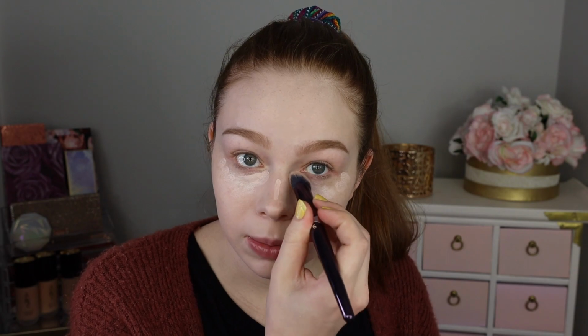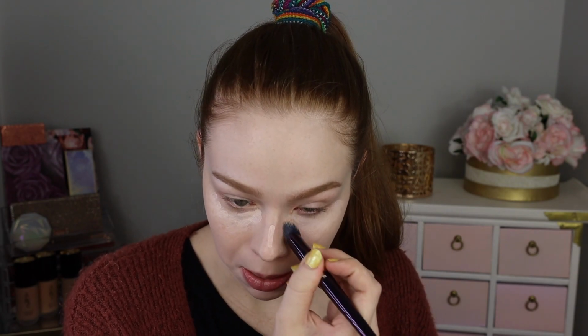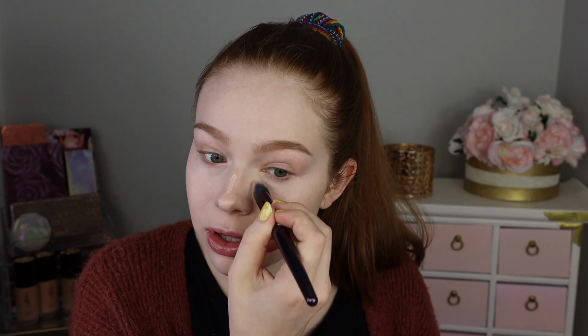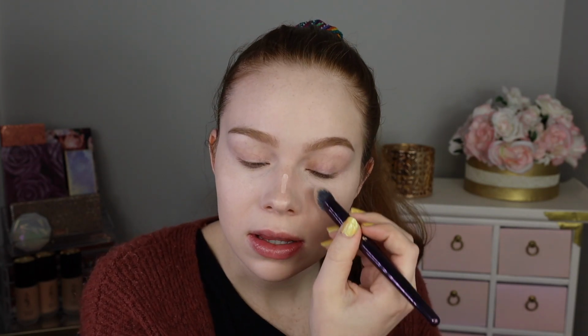It's definitely a little bit more pink toned than what I normally go for. I have a lot of concealers that are super yellow, so maybe I should try mixing this with some of those and seeing if I can get more use out of them together. I think that looks good overall. Just using the Anissa Beauty Concealer Brush, my favorite concealer brush of all time. So good. I'm not gonna set my skin because I don't want to.